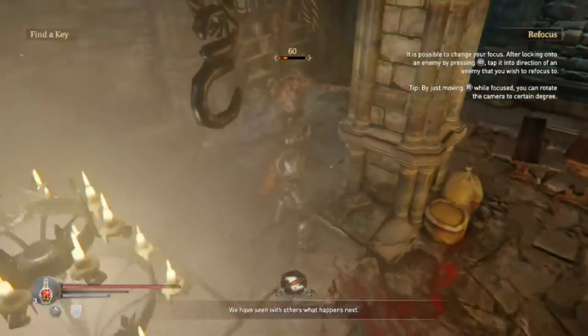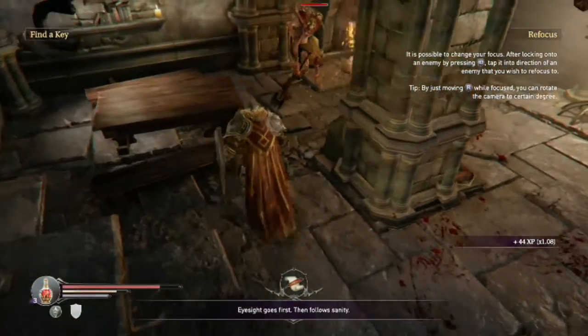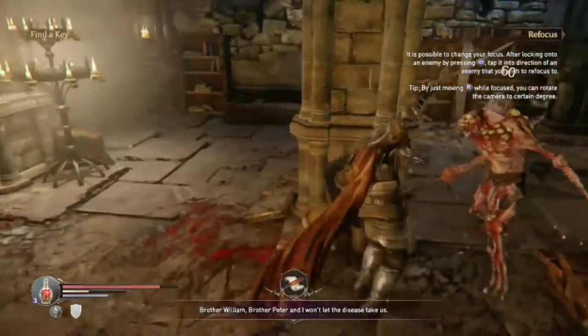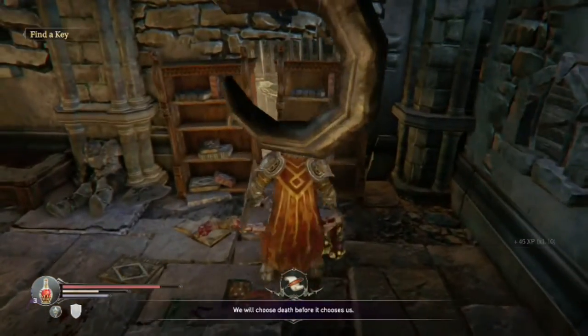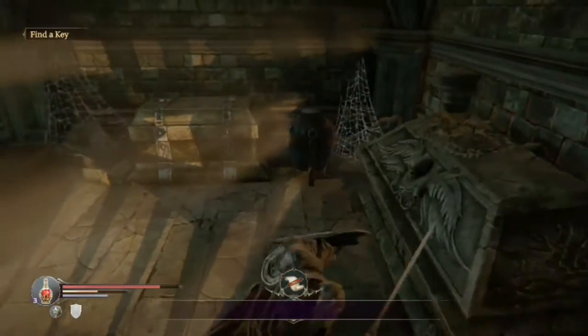I think when I block, I really have to be quicker at attacking because I keep missing the opportunity to strike them straight away. Brother William, Brother Peter, and I won't let the disease take us. We will choose death before it chooses us.